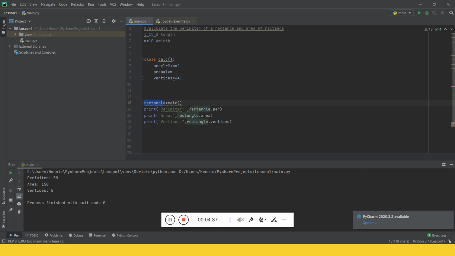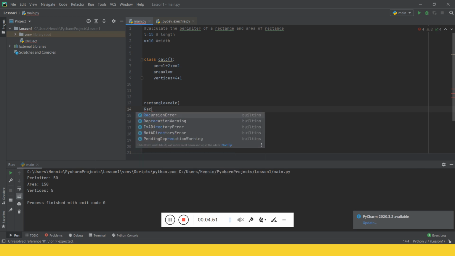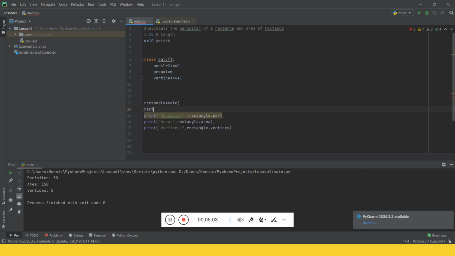So rectangle equals calc, and then after that, just here's an example, I can get rectangle dot, and I can see all the members that are then part of rectangle, and if I want to call vertices, I would click on vertices and it would call it. So that's effectively how it works.